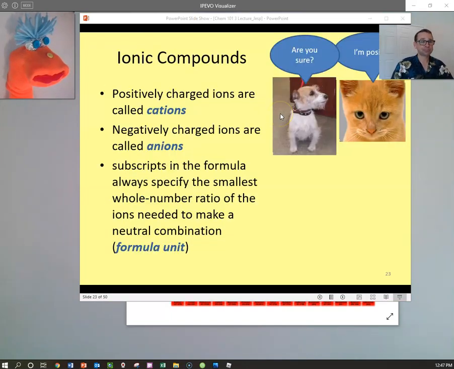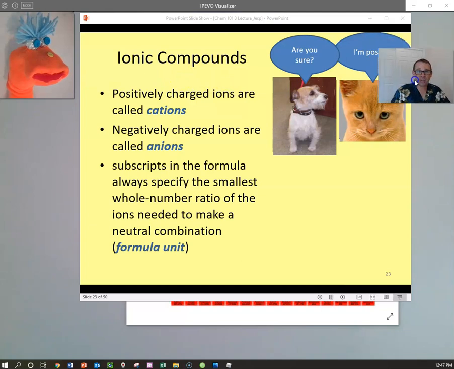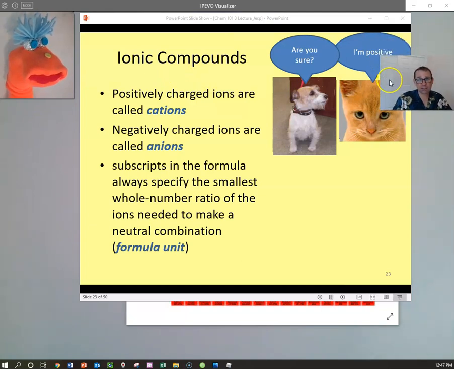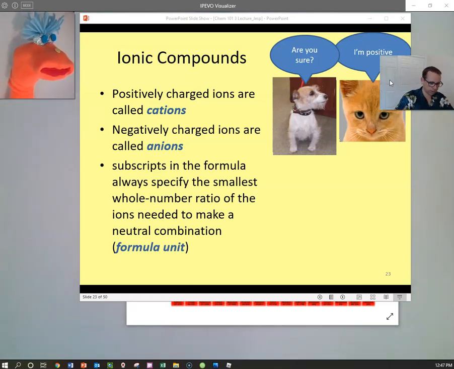Okay, so now I'd like to introduce you to the idea of an ion, an atom that does not have the same number of electrons as it has protons. That's right. We talked about this a little bit before. If an atom has a differing number of electrons than it has protons, it will have a charge. All right? And we call these kinds of species, it's not really called an atom anymore after it's got a charge, it becomes what we call an ion. And we show the ion with a charge.